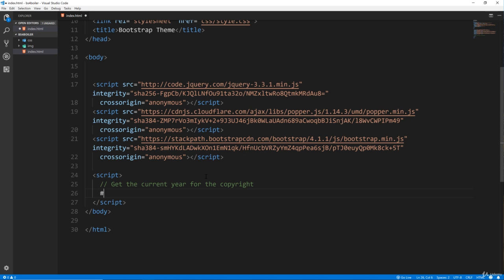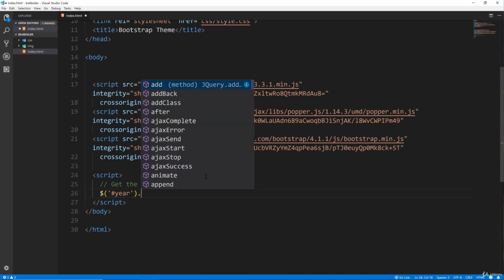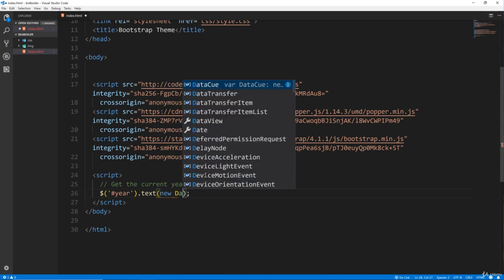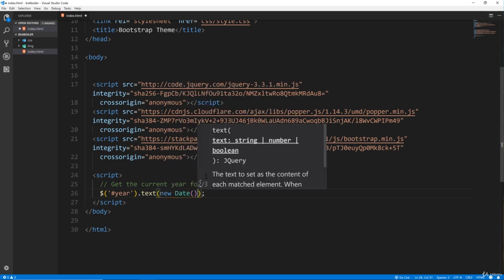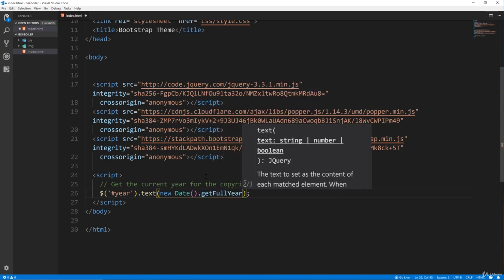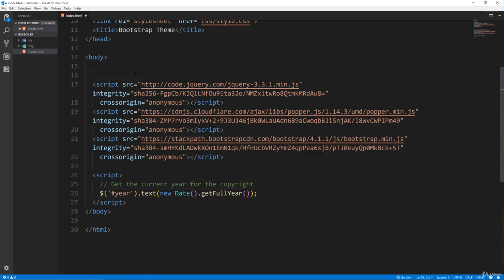So this is really simple. We're just going to use jQuery here, and we're going to have an ID of year, and we just want to say .text, which will fill that with text, and we want to put new date, which will generate the date, and then we want to just add on the method get full year. Okay, which will do just that. It'll get whatever the current year is, and then we can simply, wherever we want to put our year, we can put a span with the ID of year, and it'll show up right in there. Okay, so I think that's just a good thing to put in every theme.